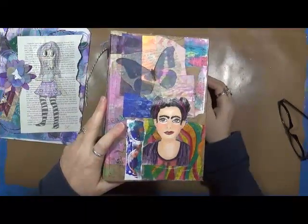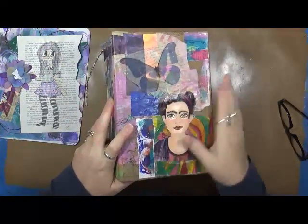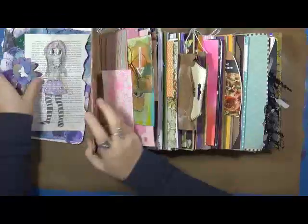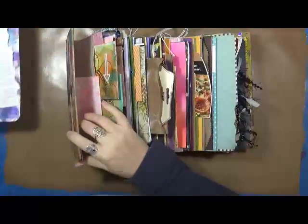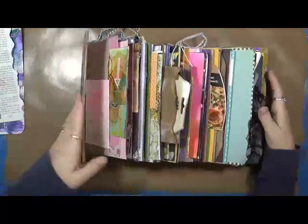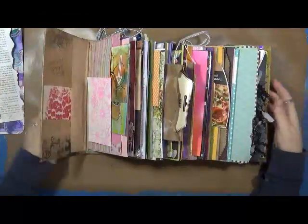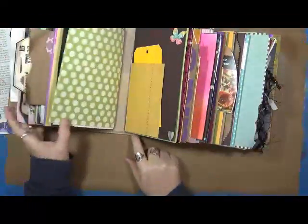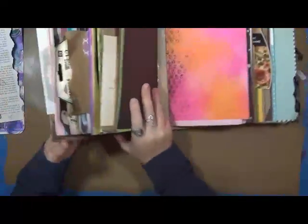Good morning, everybody. It's Cindy Utter here, and it's time to play Enlarge Marge. I love, love, love this journal. I just have so much fun playing in it. This time, today, what we're going to be using is some goodies from Crystal Dragonfly. Now, if you don't know Crystal, check out her YouTube channel. She's really cool, very cool artist, as you all are.